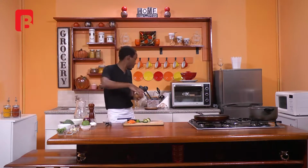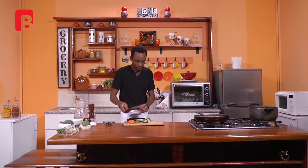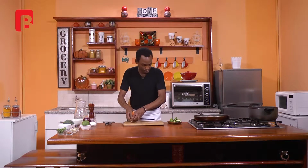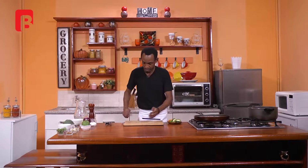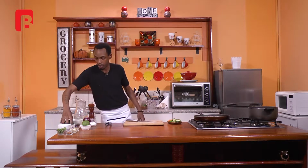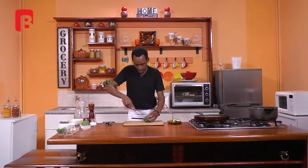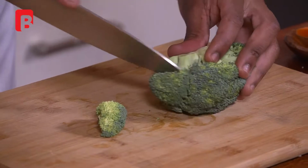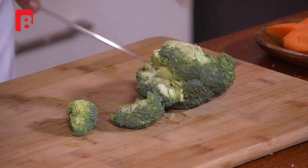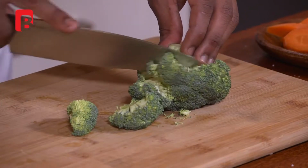You can proceed to reserve the rest and proceed to move those to the side. Once that's done, proceed to also grab your broccoli and begin to deflorate this by taking off the florets very, very gently with a knife. Of course, always cutting as far as you can from the stem.